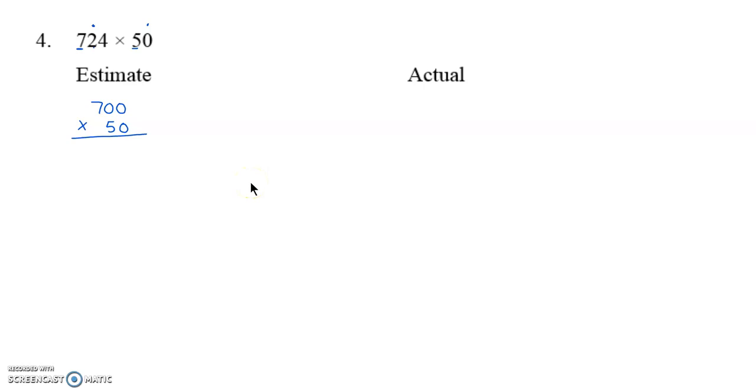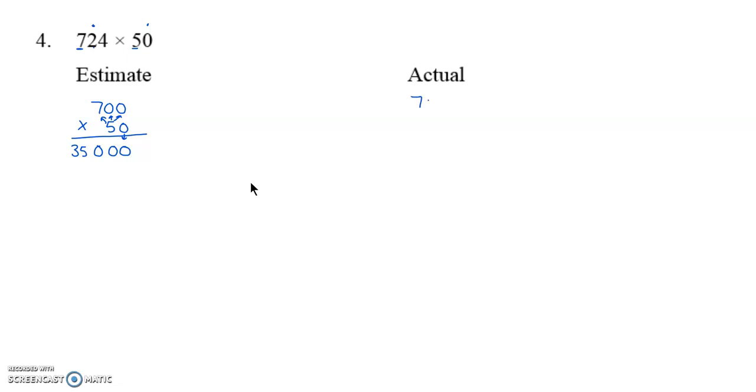So I'm going to solve my estimated answer first. I'm going to go ahead and drop down that 0. That's my shortcut method. That gets me through my first row. And I go straight to the 5 now. I'm lined with the tens place. 5 times 0 is 0. 5 times 0 is 0. 5 times 7 is 35. So I'm going to be looking at an answer close to 35,000 here.